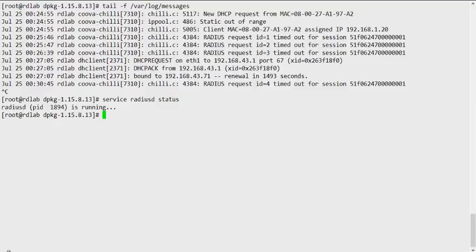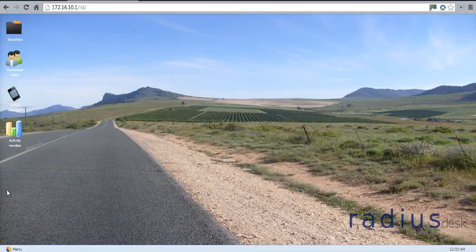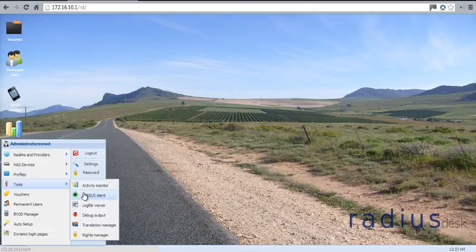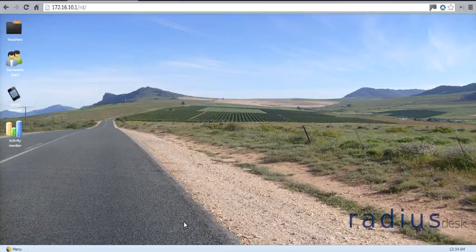All right, so Radius is running. It's not listing my users. It's supposed to list the users and it's not. Let's give that a shot one more time. It's not coming on. So just give me a moment, let me troubleshoot, and then I'll be back with the solution or fix.